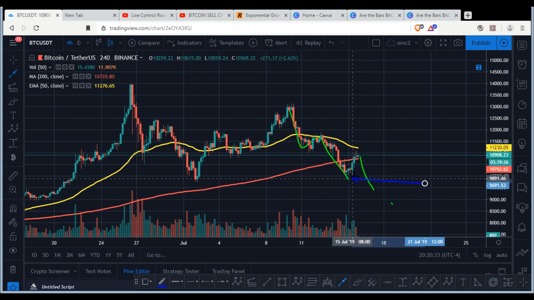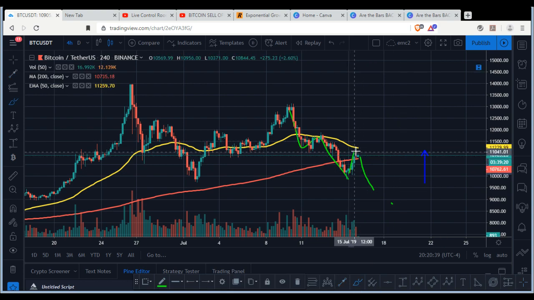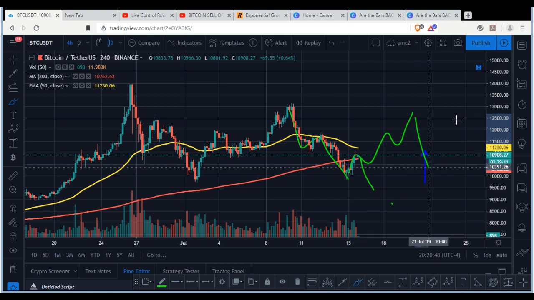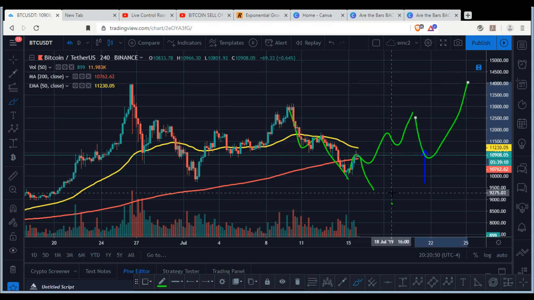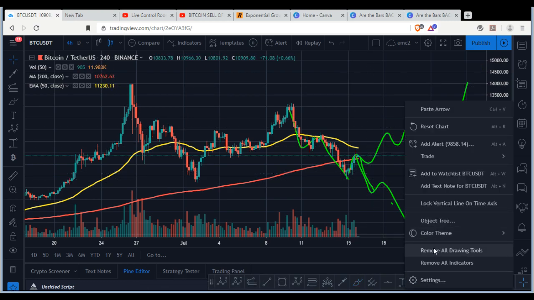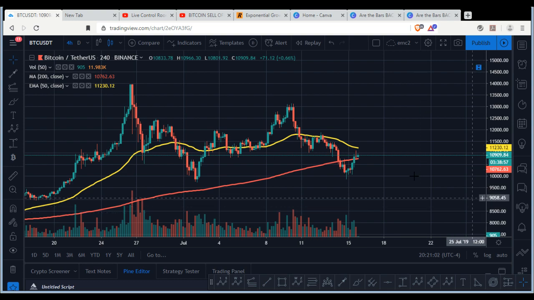The only thing you can expect is a double bottom, or you can get a 5-wave structure to the upside, just like this, come back down like that, and like that. Then you can expect 5 waves, and then we're going to pull back and go up to 16K. But I don't see BTC dropping like this. It is not what the structure is calling for. But we are extremely bullish.